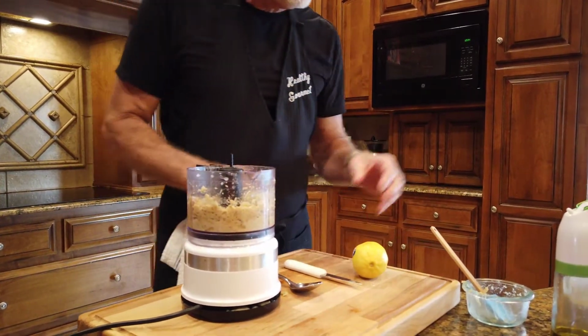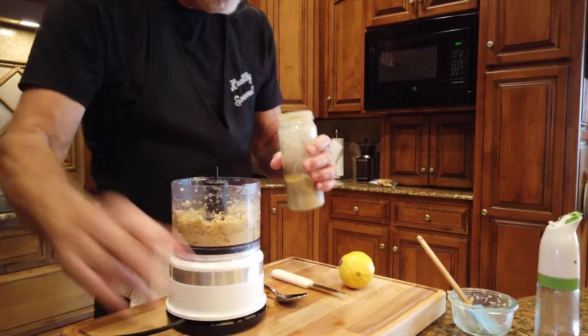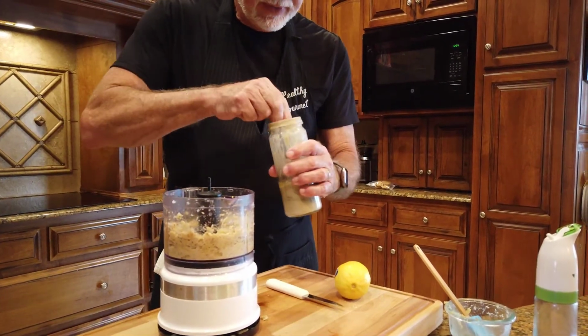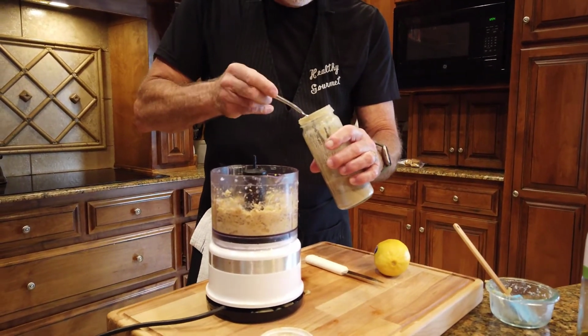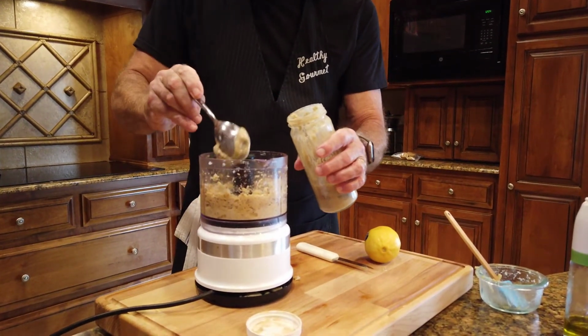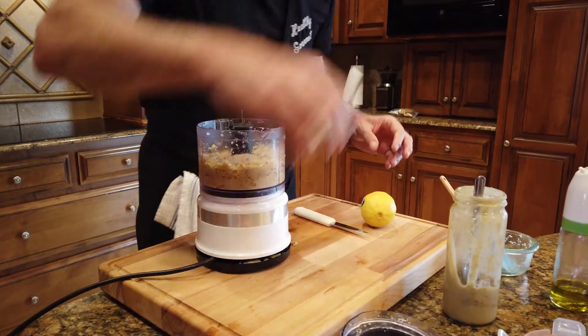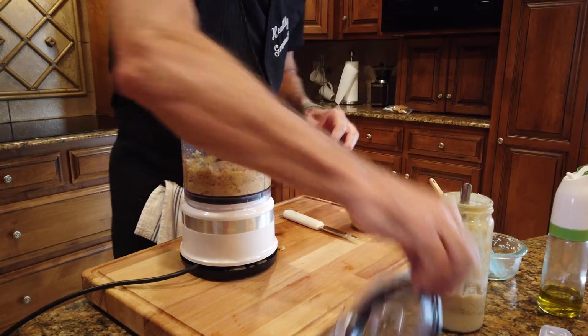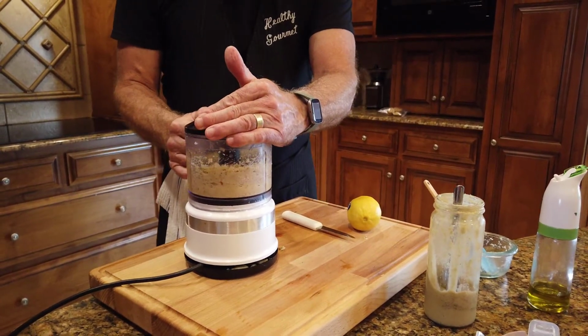It's going to take some moisture to get this working. I'm going to add a little bit of tahini, which is a sesame paste you can buy, I think, in most grocery stores now. It used to be Asian grocery stores only. I'm going to add about a good tablespoon of that. It adds nice flavor and has nice nutritional properties as well. Incorporate that and see.